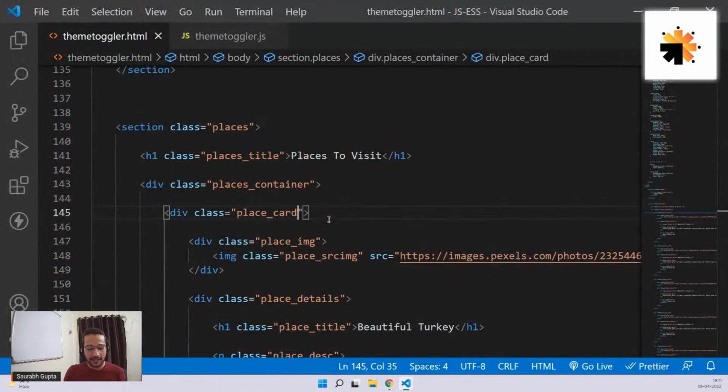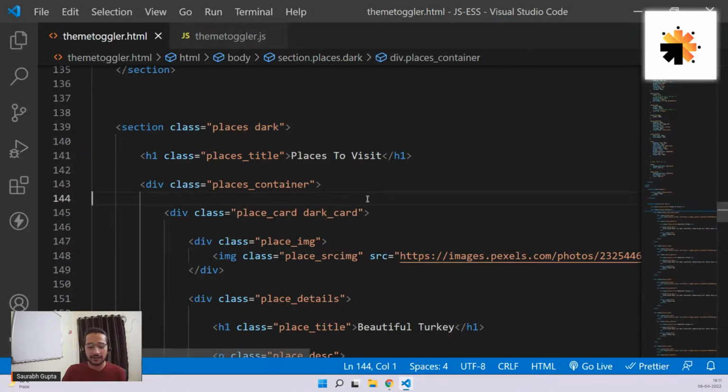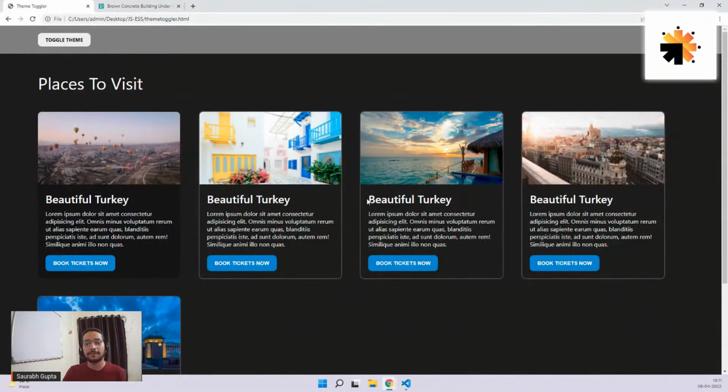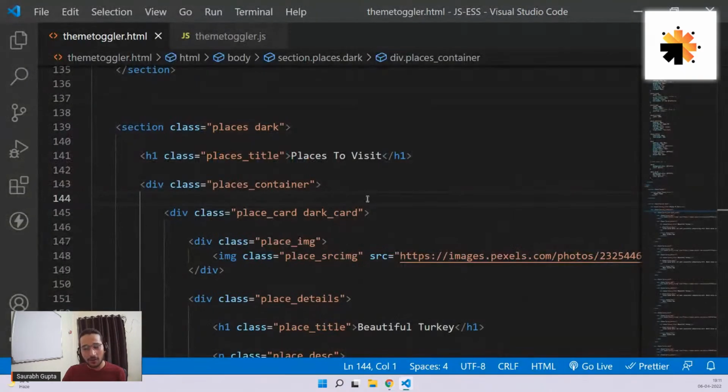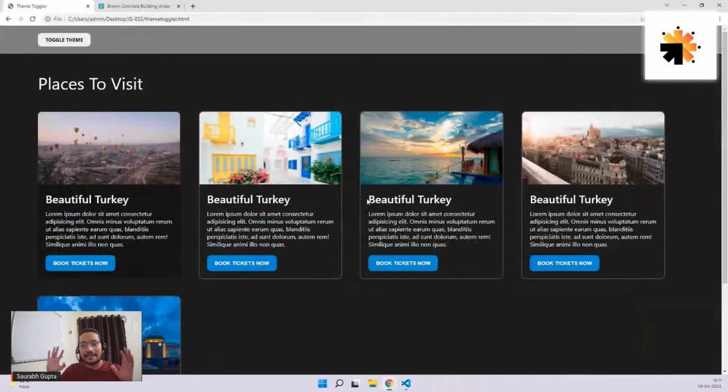But if I add these two classes again, dark card and dark, it becomes dark again. Understanding the point? Just two classes, that's it. Again, it depends how much customization you want. Here we don't need a lot, I just want black and white. But if you need a lot of customization, you can do that as well. The logic will remain the same.